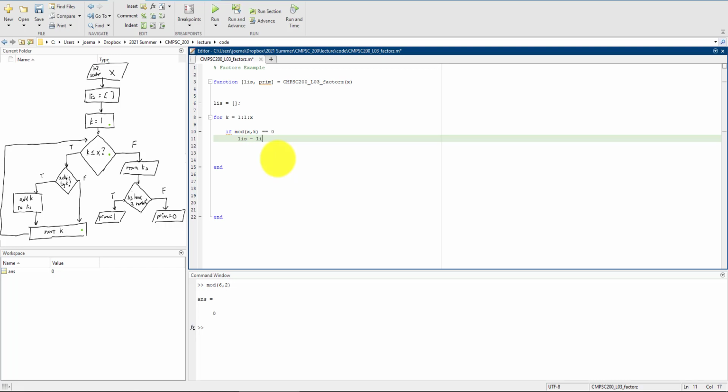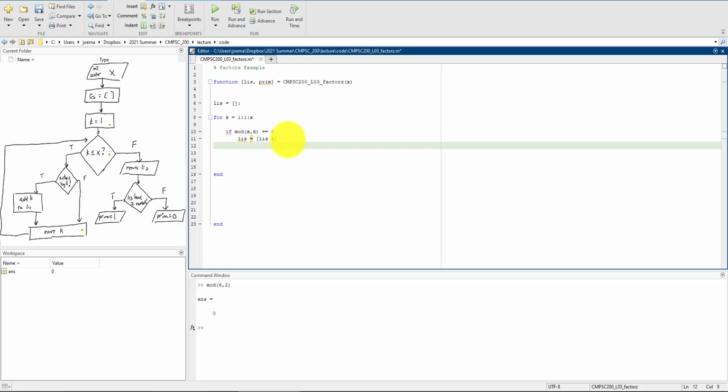So I can update this. This is, again, a little bit different than how I would normally do this, because I would have the list be indexed. I would have something like list of k equals something. This is a little bit different because it's not necessarily going to have a value for every value of k. K itself is going to be added to this list.